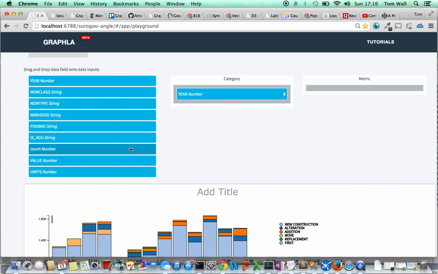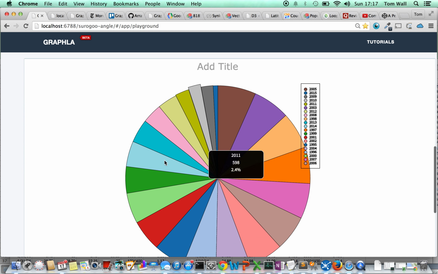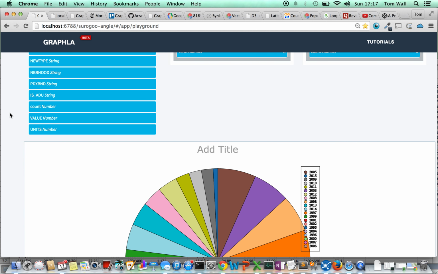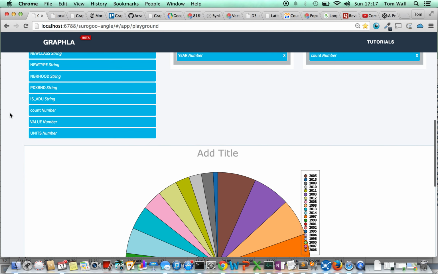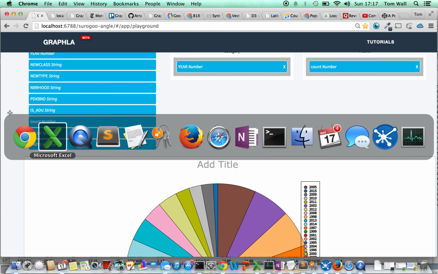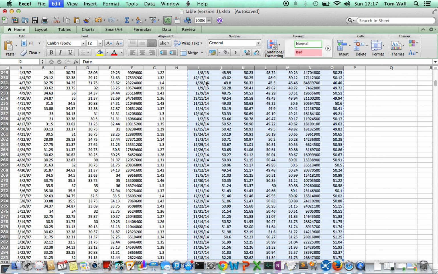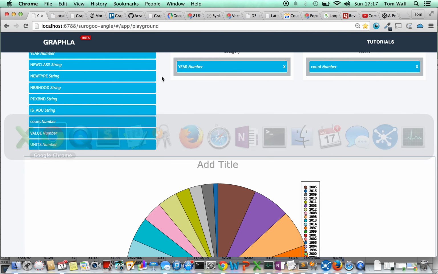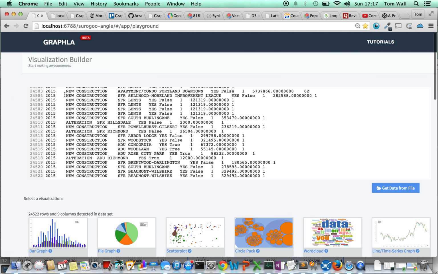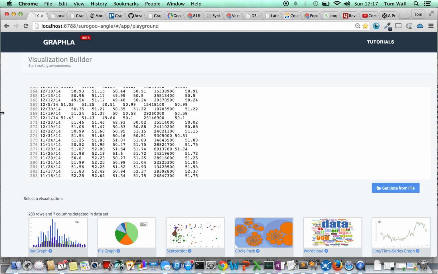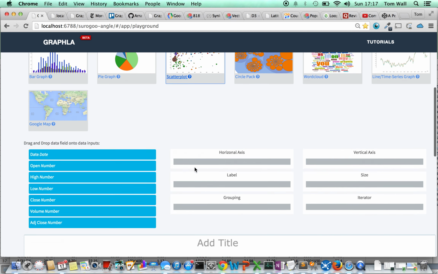Graphla really gives you that power to help you take a data set and just start playing with it and start visualizing it. And sometimes the graphs you build, they're not going to work out. It's not going to look right. It's going to look goofy. The chart isn't going to render, but that's okay because it's all part of the process. So then once you're done with one data set, you simply move on to another. And it really is just a matter of copy and paste. Copy and paste the data from your spreadsheet into Graphla and start playing around with it.